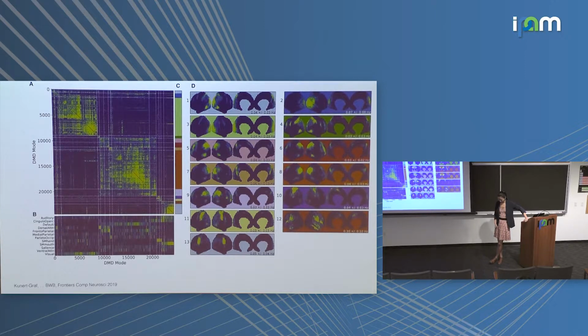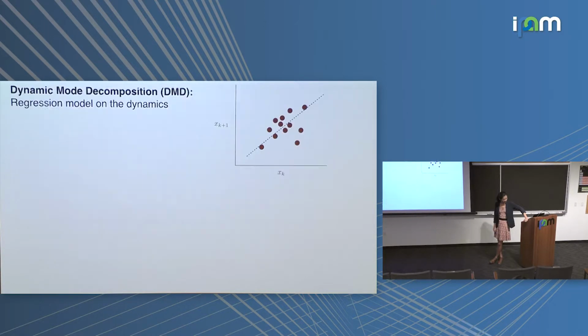And as you all know, if you think about it, it's just a regression model in the dynamics. It's pretty simple, right? Every data point is x at time k versus x at time k plus 1. And we're just writing a regression model. We were talking about this with a couple of students, and one of them started thinking about it from the perspective of doing regression. Statisticians, especially, have been doing regression for a very long time, right? There's a lot of knowledge we've learned about how to do regressions.